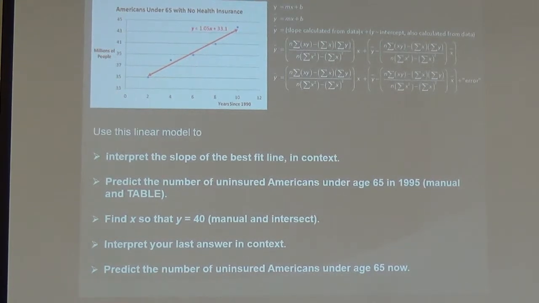I'm trying to hammer it over your head by hearing it all the time. When I say model, it's a fancy word for a what? Graph. Sure. Yes. Graph. A chart, a graph. What else? Equation. A visual, an equation. I love all these. Absolutely. All of them can be models.